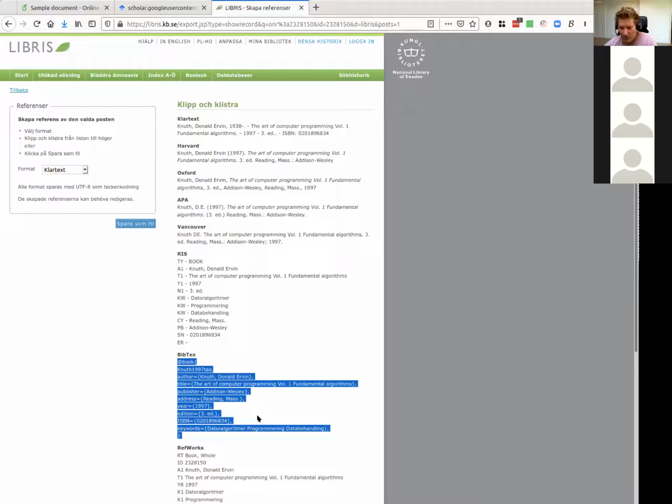So then it's just copy pasting it too. Once upon a time, I actually wrote a script that probably still works, where you can get this on the command line. So you just need to type the ISBN number. So if you have a book in your hand that you want to have a reference for, you can just type that on the command line and you'll get it. So then you can just use a redirection into the bib file and you're set.